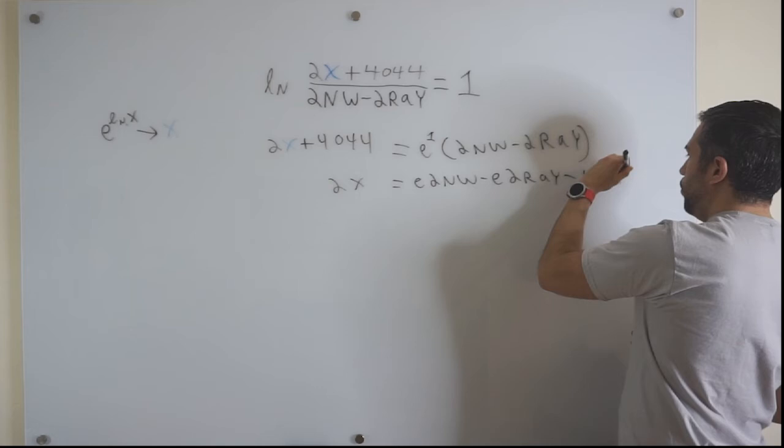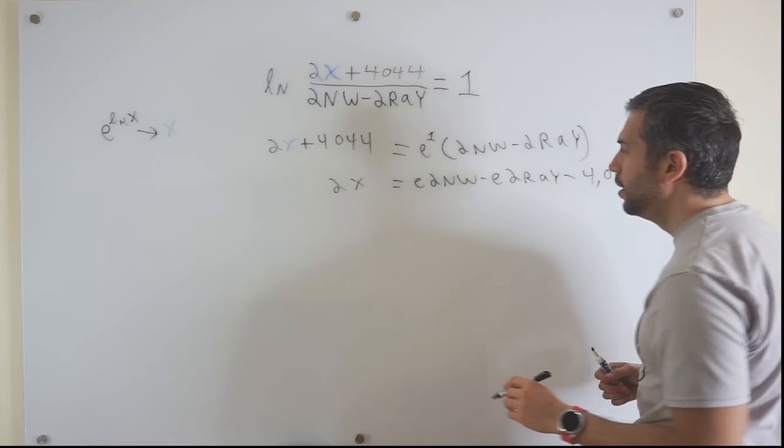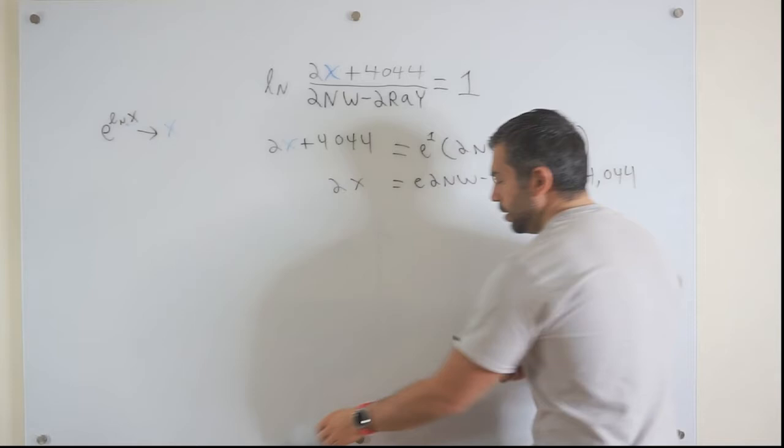Do you see that message? Not yet? You will see it. Now we want to divide everything by 2. We want to get that x by itself. That x is what we're trying to isolate.